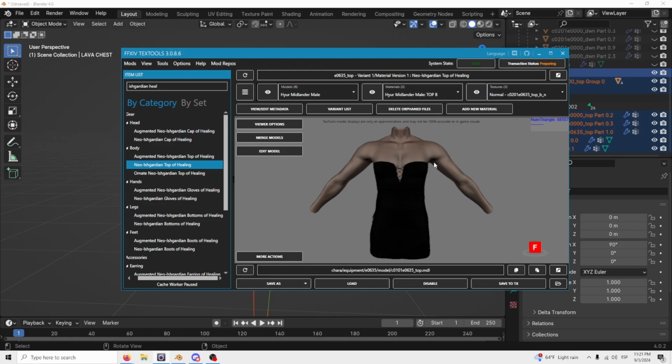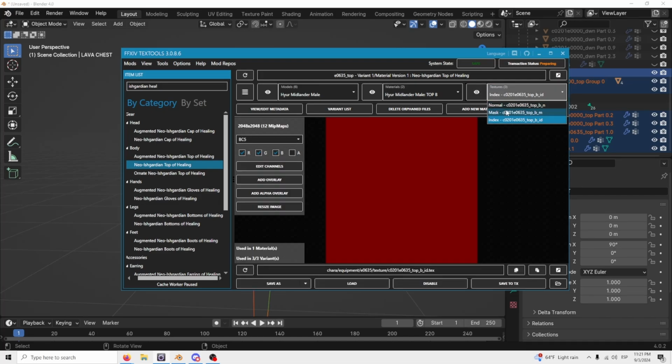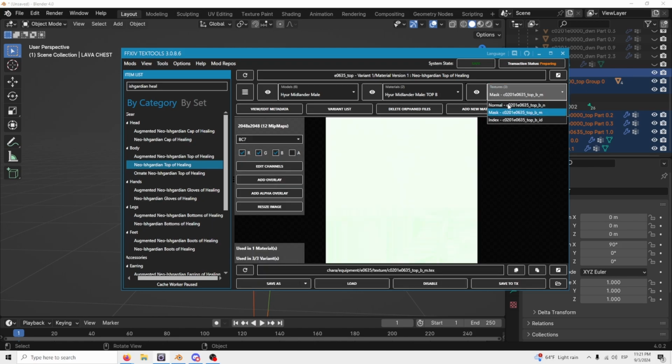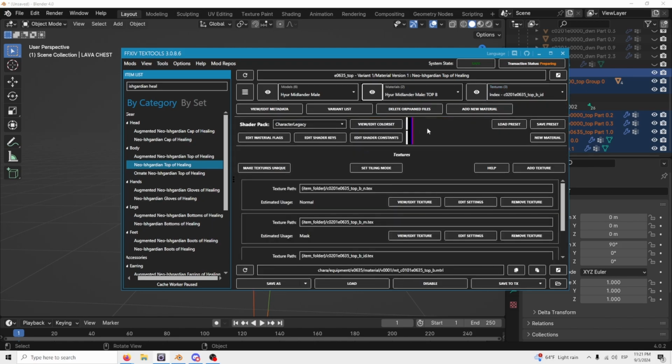This is what the original model looked like, and I can find over here the textures of the dress, right? This is what the dress is made of. You have the material. The material is basically, imagine it like the package of the textures. All of the textures come inside the material.